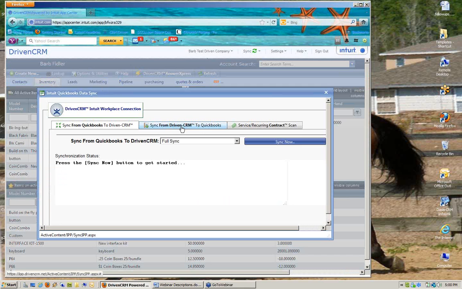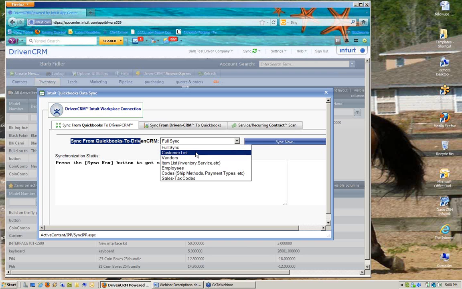However, on both platforms, anytime you want to bring information into Driven from QuickBooks, it always has to be done using that synchronization process. So in this case, right now, I would want to sync from QuickBooks to Driven, and I want to synchronize my item list here to get it to match between both systems. Let's say I'd done something in QuickBooks.